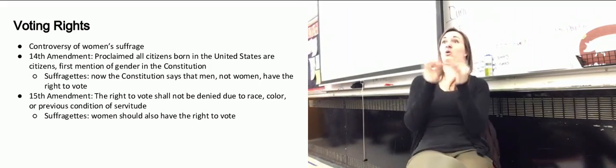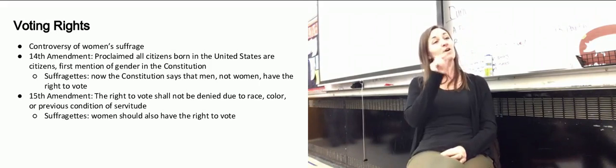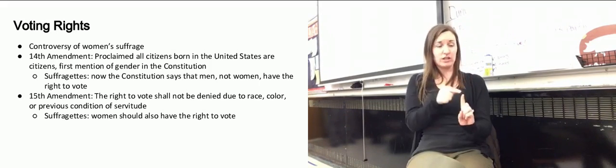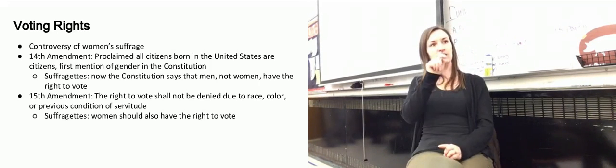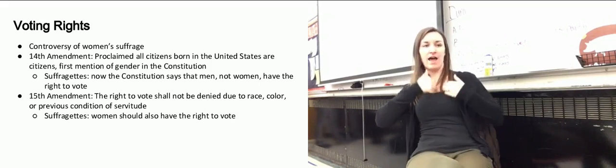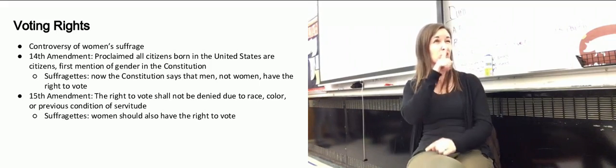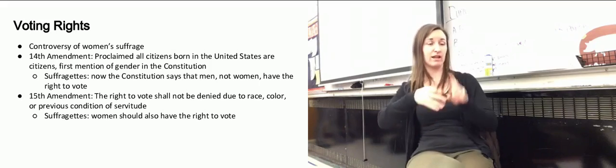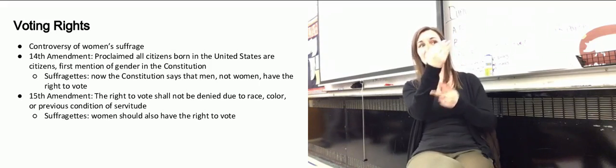Okay. So, anyways, what you need to know for this section: why suffragettes had a problem with these two amendments. I will tell you that I believe, if I remember correctly, there are 6 questions on the test about either the 13th, 14th, or 15th Amendment. So make sure that you know those, okay? So heading back to the front.